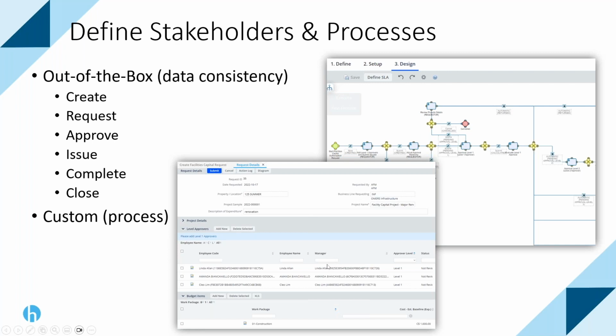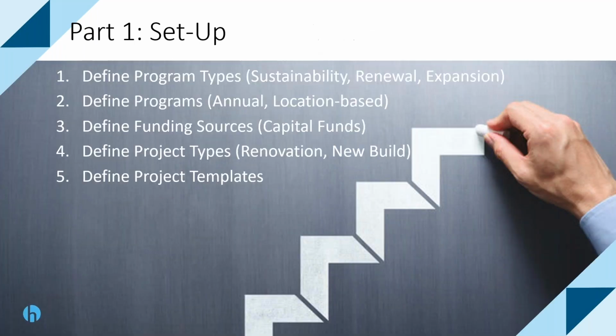But the key is to identify what it is you're trying to do with this system that's going to bridge the gap between finance and operations, and how you want to use it and what part the Archibus application is going to play. Once you've done that, you can configure Archibus to kind of play that part, whatever that might be.